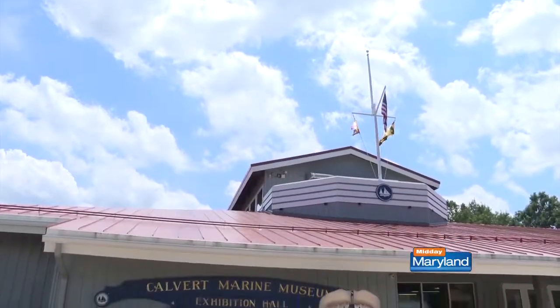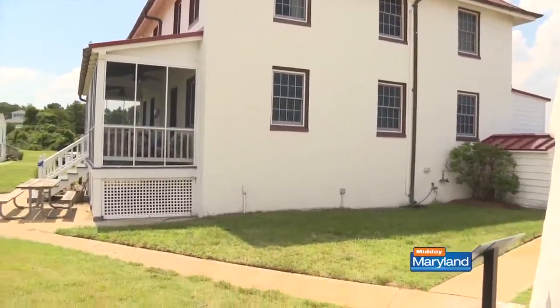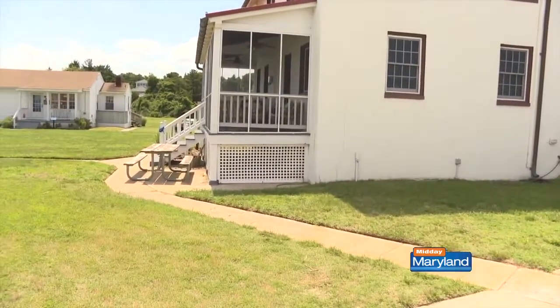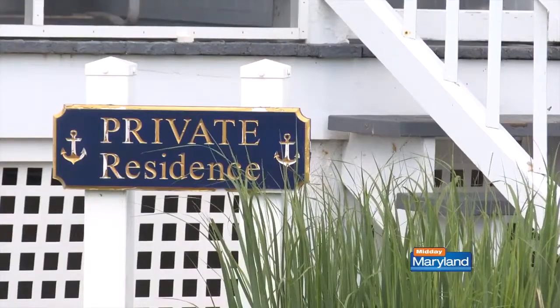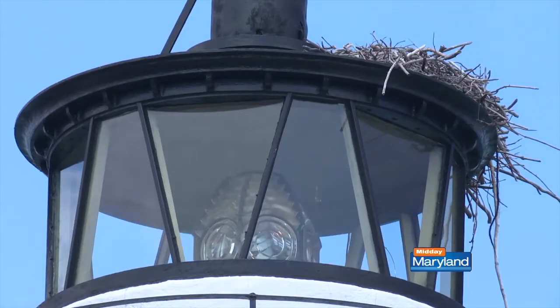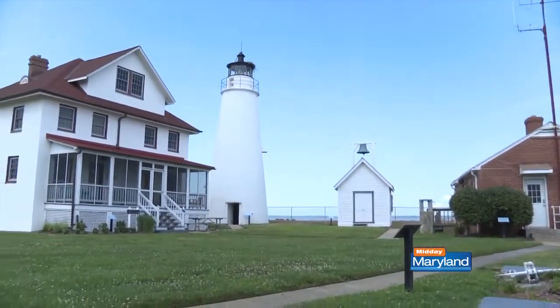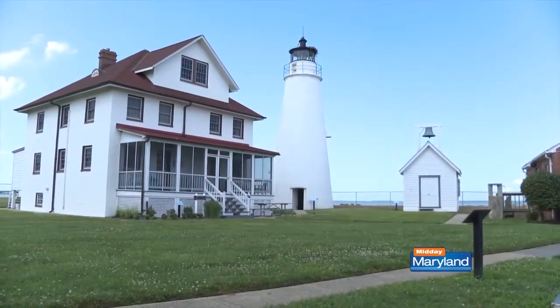It's a wonderful day experience because you can spend the whole day down here — and night! You can make your museum outing even more memorable with a sleepover at a museum-owned property that comes with its own giant nightlight. We have the Cove Point Lighthouse Keeper's Cottage available for rent — it's 15 minutes away, a beautifully restored Keeper's Cottage, and the oldest active lighthouse in the Chesapeake Bay. It's a great place to stay.